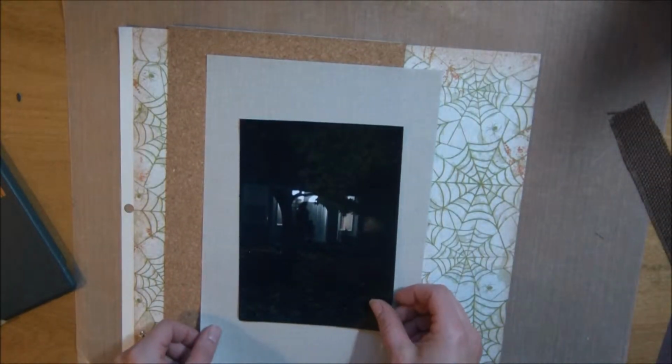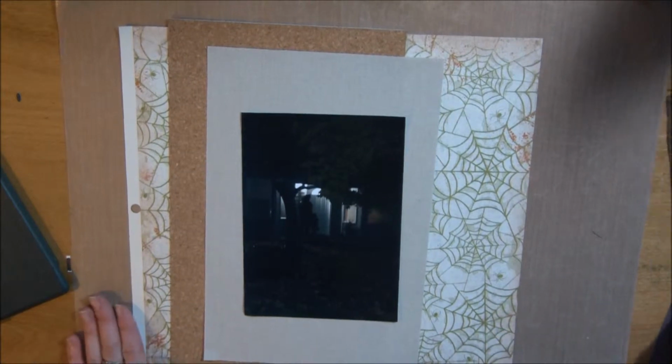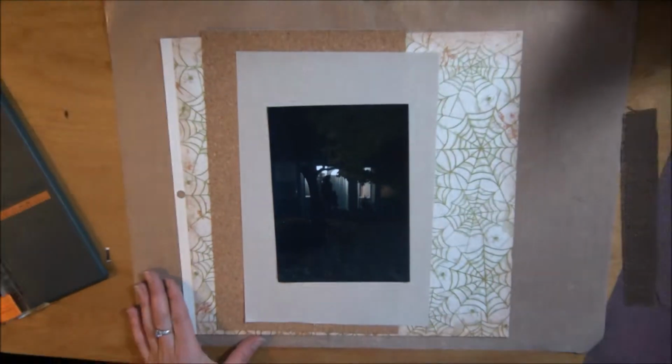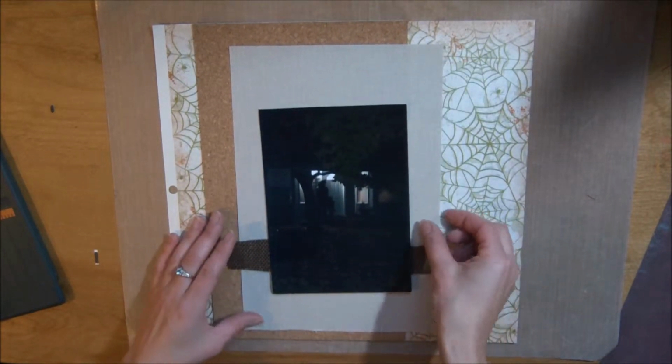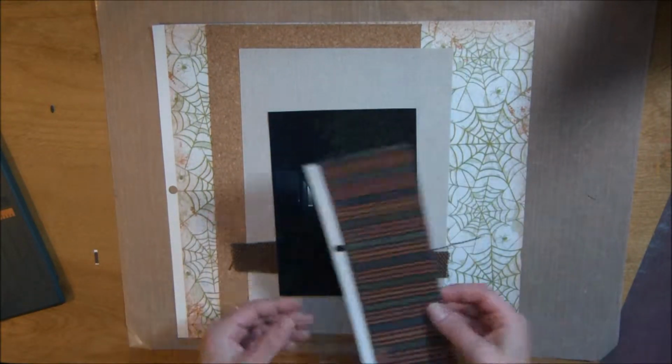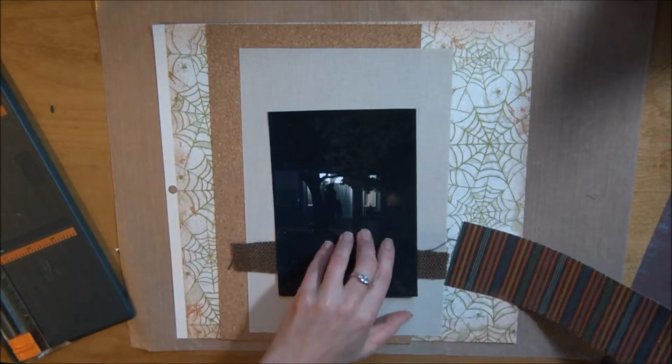Look at how easy my page is coming together. I'm just pulling materials that I've gathered prior to building this layout, prior to actually even taking the pictures. Anything that I saw that really kind of reminded me of a fall night, the warmth, the textures, and I just gathered them all in a 12 by 12 page protector.